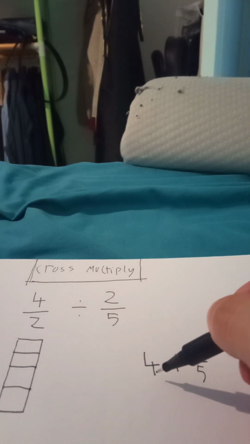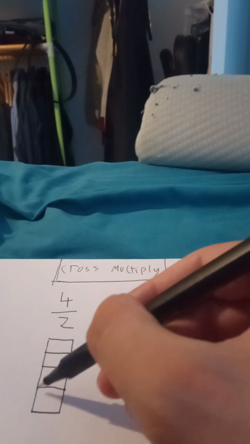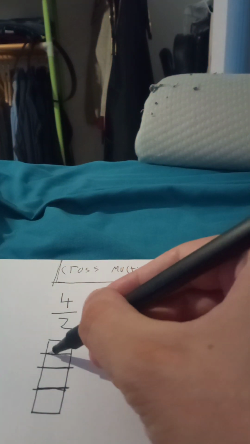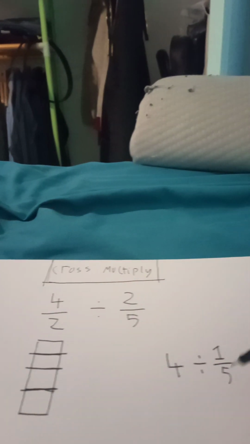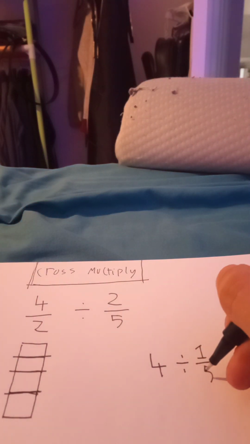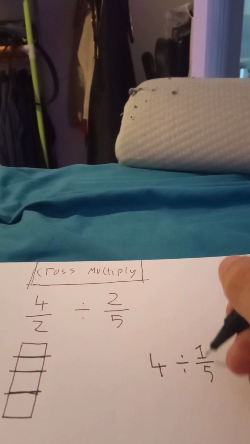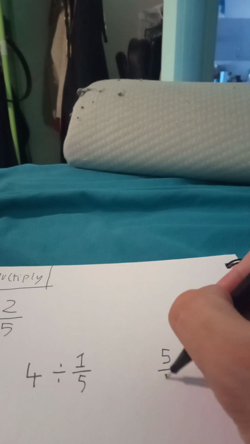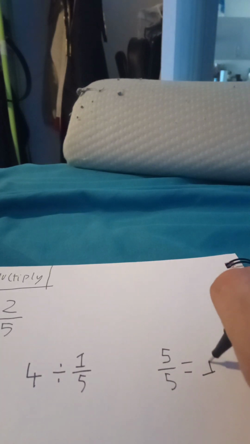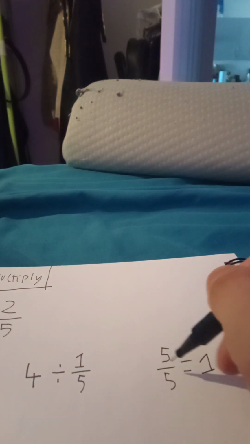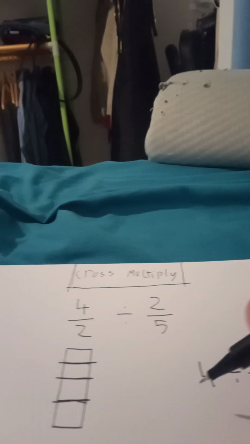Now, what is 4? Well, 4 is 1 four times, right? The number 4 just means 4 lots of 1. That's obvious, but how many fifths go into 1? Well, if you have 5 fifths, you have 5 over 5, so 5 over 5 is the same as 1. You've got 5 units of 1, and you split them into 5 bits, you've got 1.